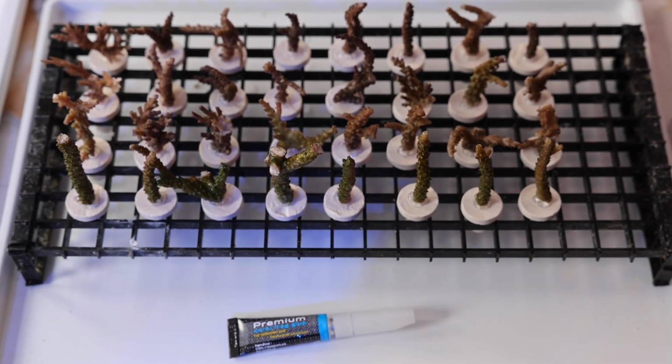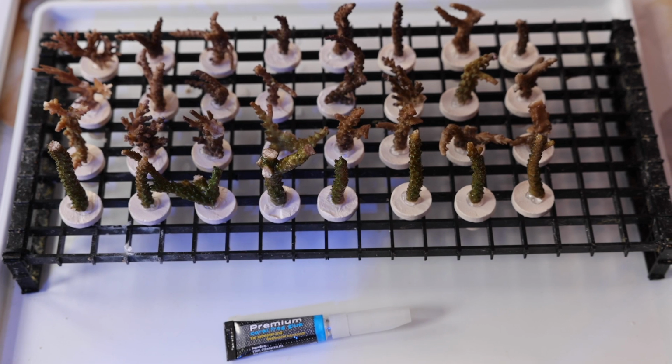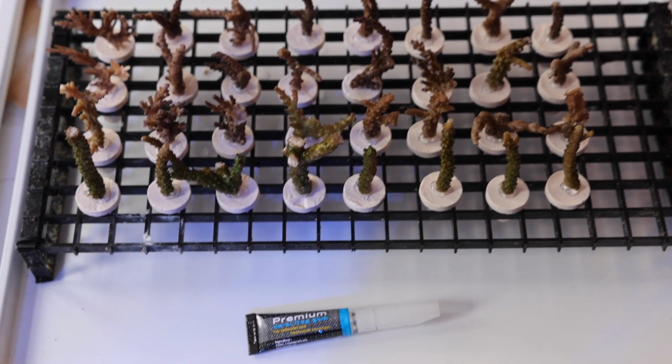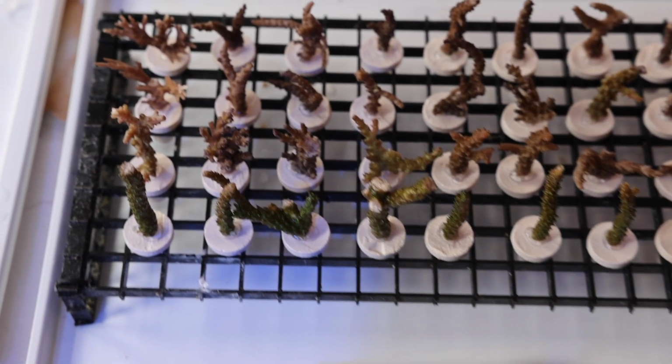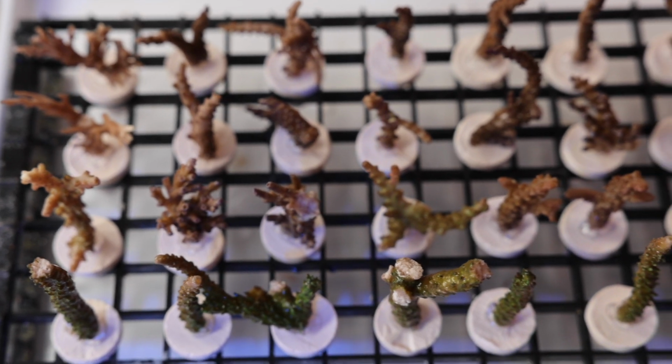I've had a couple of local reefers reach out. So if you're interested in corals, let me know, or maybe talk to your reputable local fish store, and maybe we can work something out there. Like I said, I just have coral that I'm interested in finding a new home for.